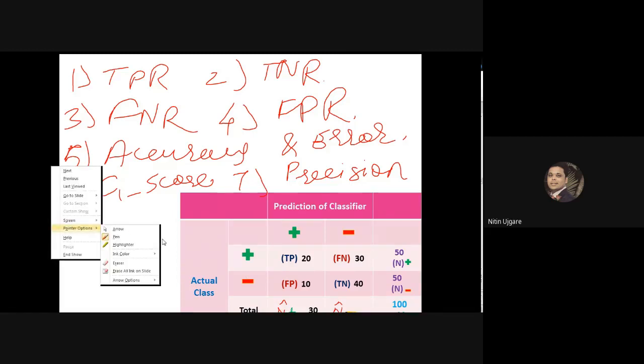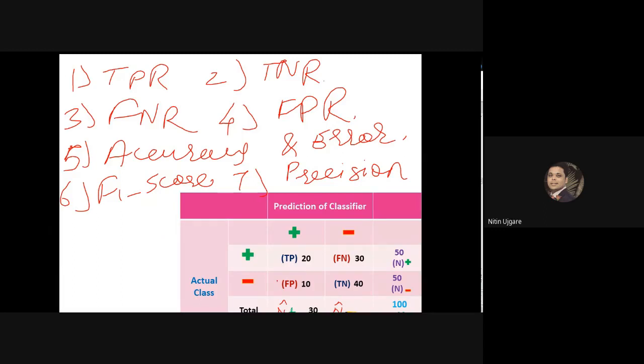Let me quickly go to the matrix which I have plotted at the bottom of this presentation. This is what we call a confusion matrix. The row represents the actual class, and the column represents the prediction of the classifier.